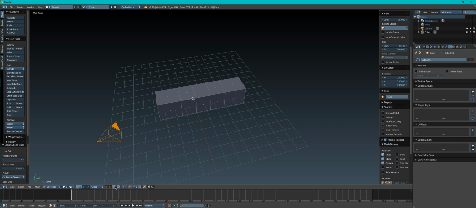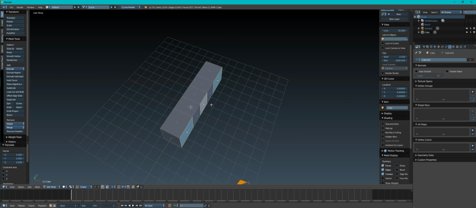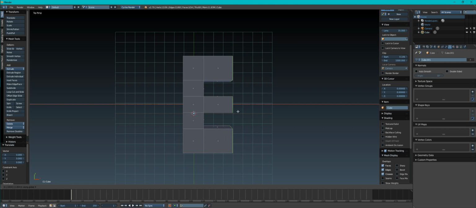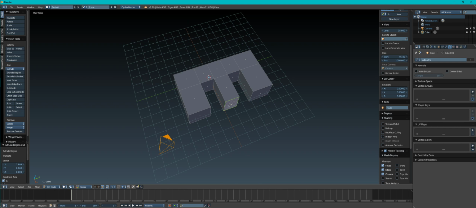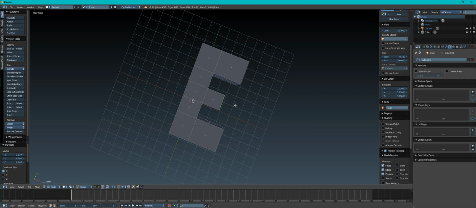So go back into face mode here and get rid of this widget, I don't need that. Cool, so let's just grab those out, but not this middle one. We're gonna leave that one kind of short there. Or are we? Yes, no.